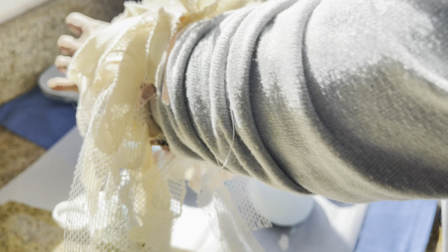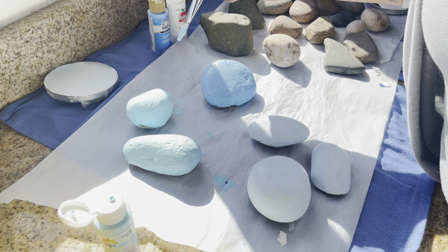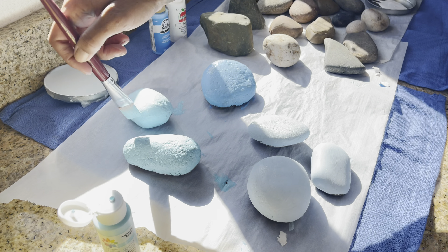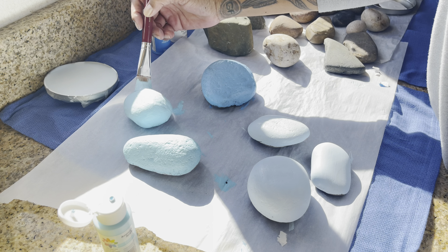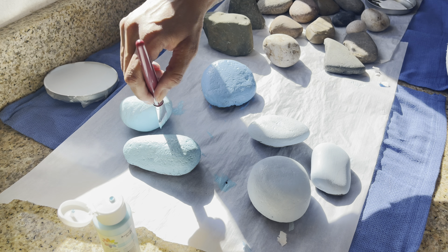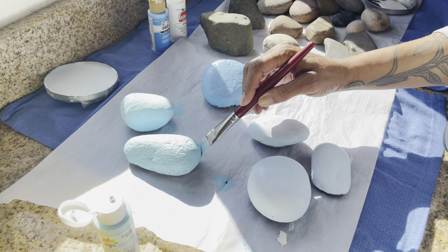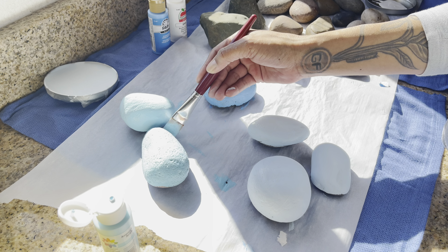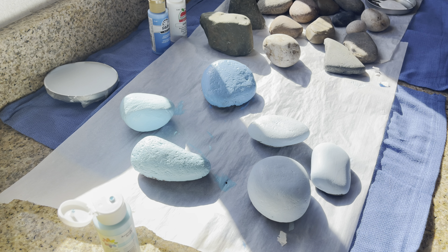I will end up showing you guys these in the studio, but I just didn't want to do it in there. It's easier to rinse my brushes quicker being by the sink here. Wow, how cool is that color! I love that. These painting rocks — it's been very therapeutic. You guys may have to just get some paint, paint some rocks, do the Plaid ambassador thing. Paint some rocks, paint some canvases. Love that color — love the colors!